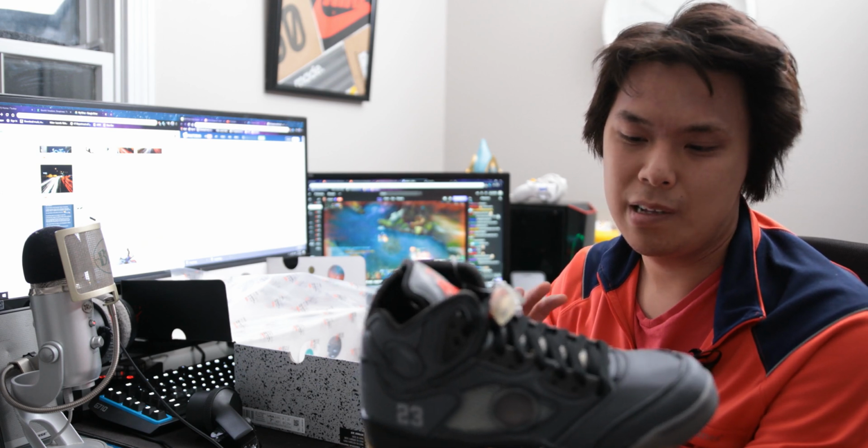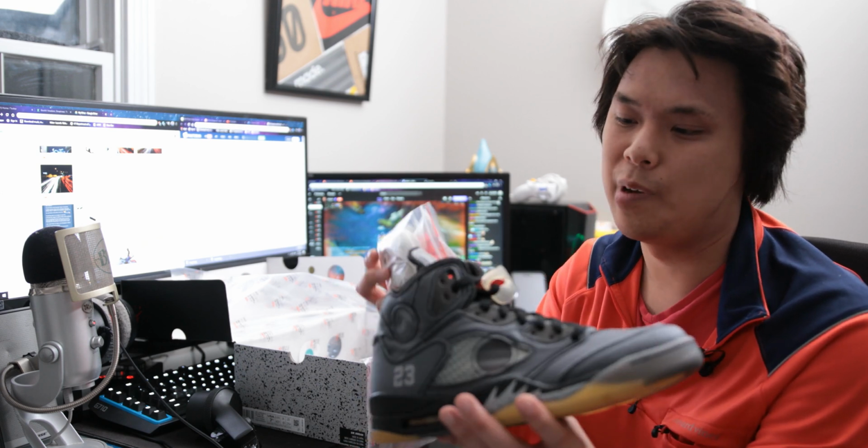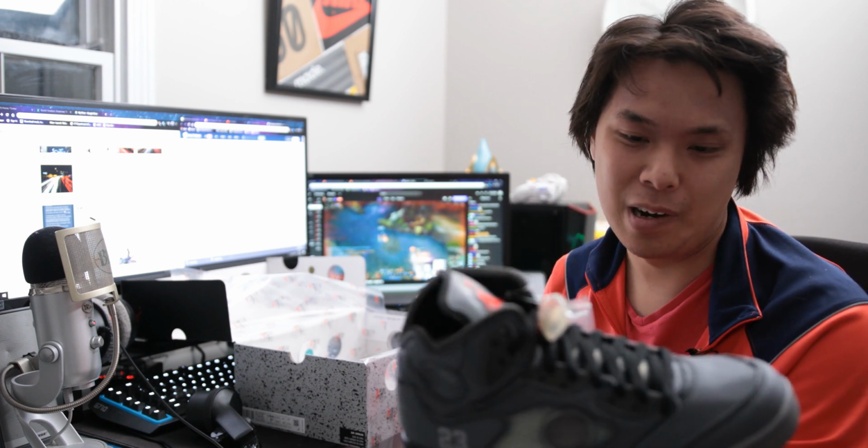I think a lot of people expected another Off-White shoe to have just been kind of a deconstructed shoe of a Jordan, and then for him to throw the Off-White branding and the zip tie on. But I think this is a little bit more creative and unique with the holes, and to have it conveyed throughout the entire product, with the shoes as well as the box, is a little bit more creative and left field than most people were expecting. So I love the shoe. I recommend it if you can get it at a great price.